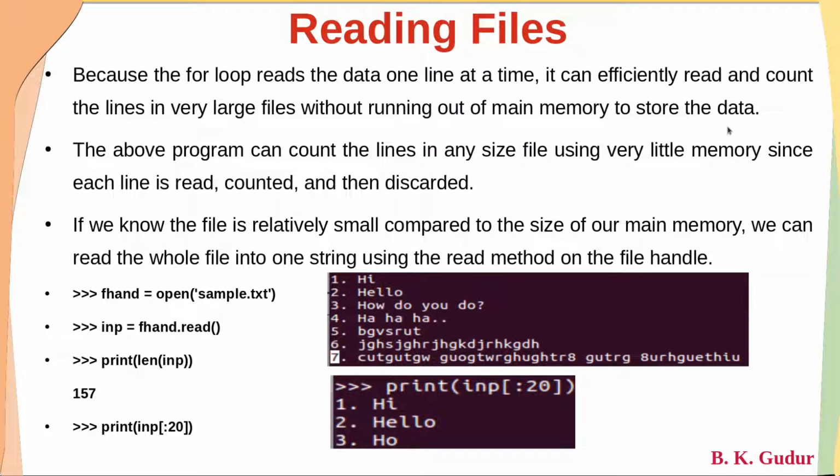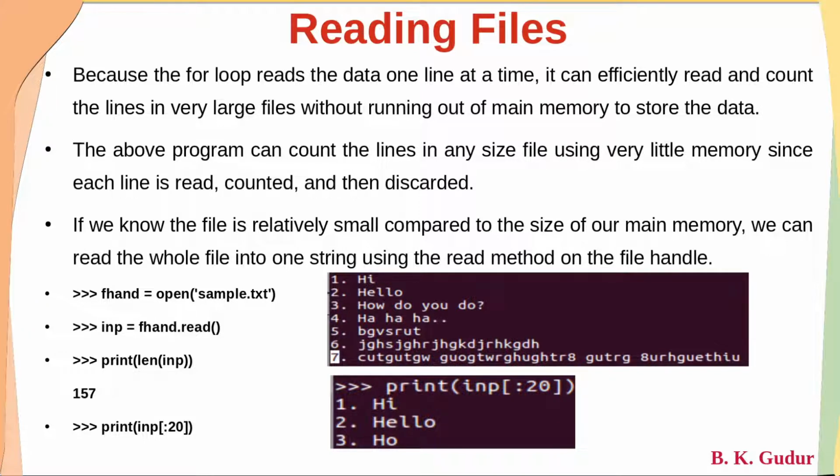Dear students, remember one thing: if the open function were going to read the whole file, and the file size is in gigabytes, say around 10 gigabytes, the RAM size, which is the main memory of your computer, may be just 2 gigabytes, or 4 gigabytes, or 8 gigabytes. Even out of that, much of the memory might be used for the operating system and other applications. So you won't have that much memory. Because of that, reading a file using a for loop manages the main memory properly, because at a time only one line is read and only that much is copied into main memory, and later you can process on that.